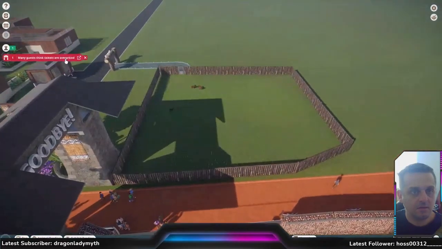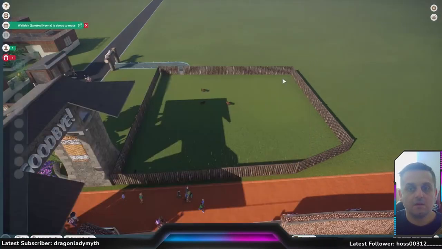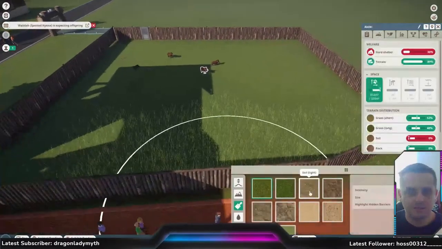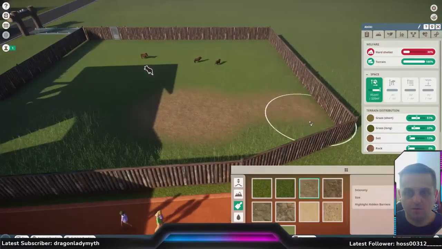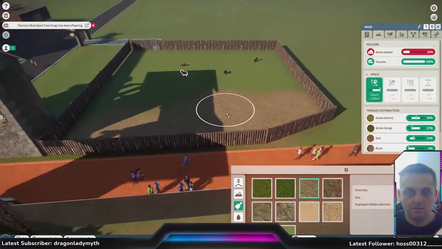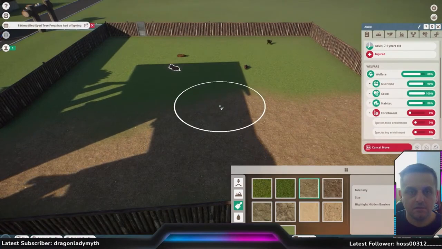Someone's here. Guests think tickets are overpriced. Okay, 6 and 4. Right, terrain. What do we need? We need soil, don't we? Let's shrink the size of that. Let's put some soil in. There we go, perfect. Okay, so what do we need? One of them is injured already. Send him to quarantine.